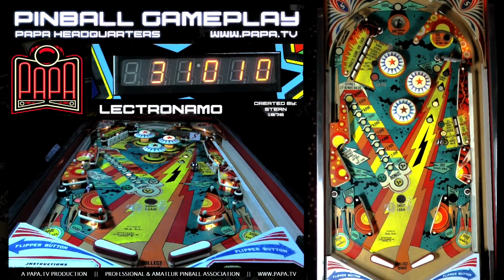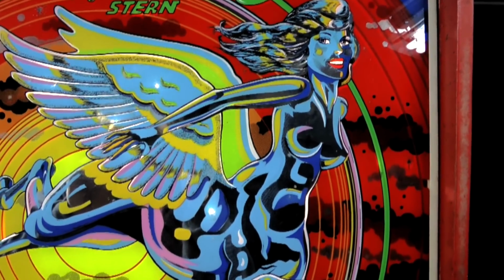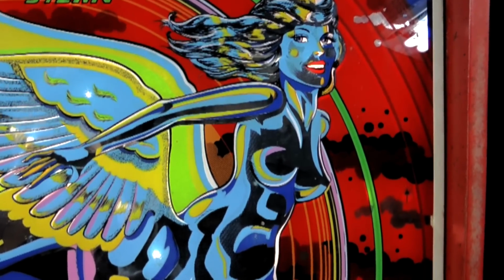It's everybody's favorite classic Stern from 1978, Lectronamo, or Lectronamo, or possibly Lectronamo. Either way, the art package is exactly what anyone should expect for a pinball table from the 1970s, and the sounds of the game are status quo for the period. So, on to the rules.